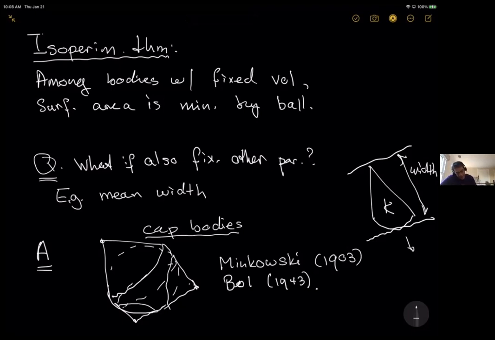And nowadays, this type of result is not very well known. It's a bit of a curiosity, but at one time, these type of questions played an important role in the history of convex geometry and also of isoperimetric inequalities. For example, in the famous book of Polya and Szego about isoperimetric inequalities, this result is mentioned on page 1. So this is a sort of very classical result in this area. But from the point of view of this talk, this is just a motivation, or let's say an amusing example, of much deeper ideas and questions that lie underneath it, and those are what I want to describe next. Okay.